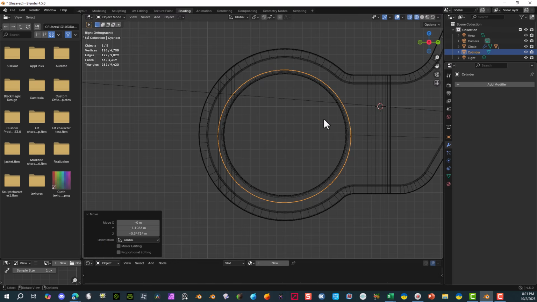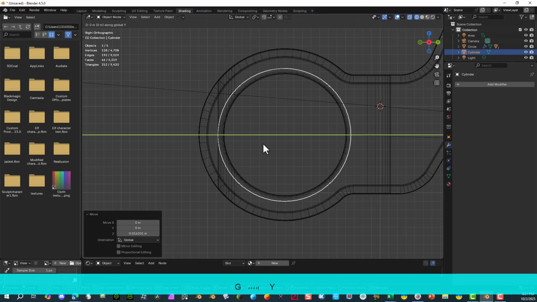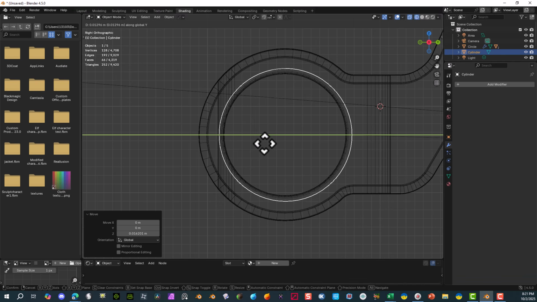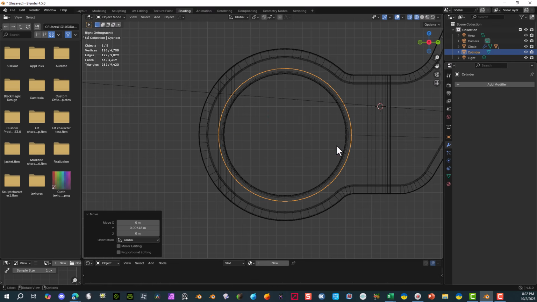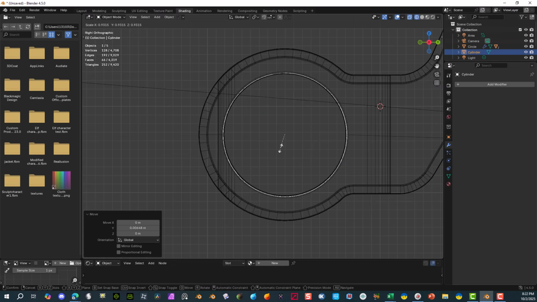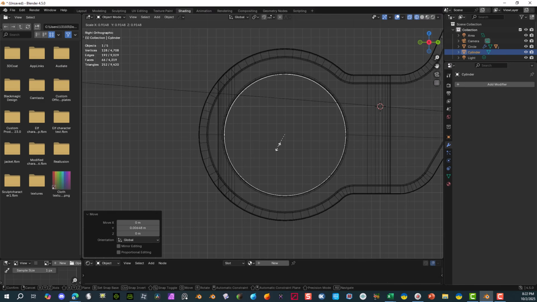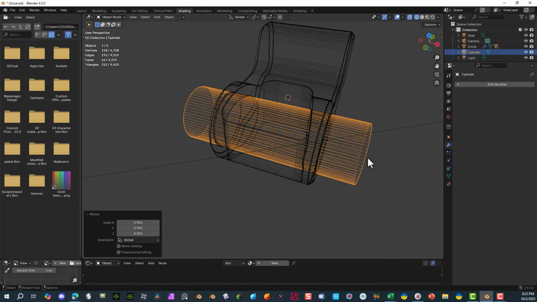So as you can see, it's not exactly centered. So we're going to hit the G key and maneuver this into place. All right, so I'm going to move this into place a little bit with the G key and the Y, just slowly dial this in. Again, I'm going to shrink this down to fit into the hole, basically. So it's more centered, right about there. And just now scale it down, we could start pulling it inward. Don't want to get too small, just right over to the edge of this space. So right about there. Perfect. All right, so that's it for that.